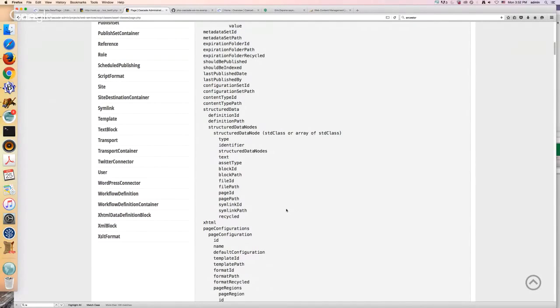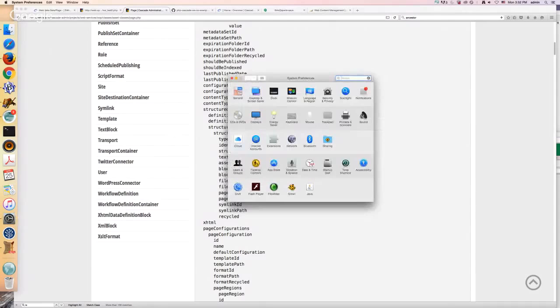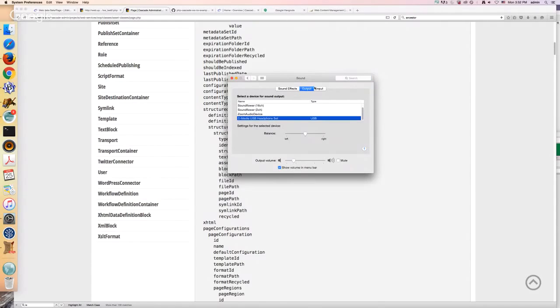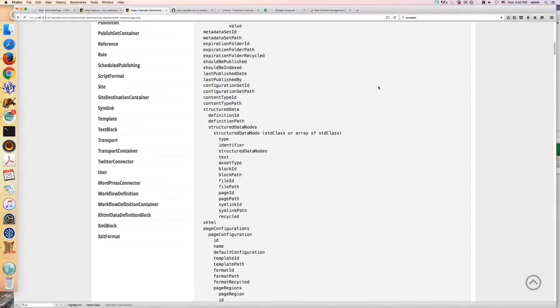Wing, are you there? Oh, Wing, sorry, you've been cutting out. Can you try unplugging your mic and then plugging it back in? Oh, sure. Okay. Hey, Wing, are you there?